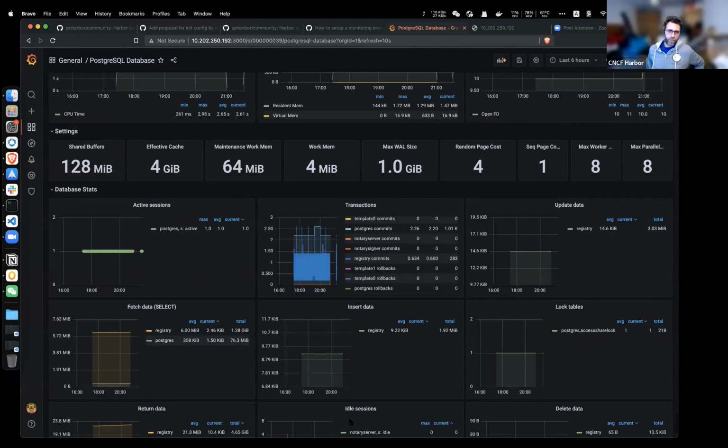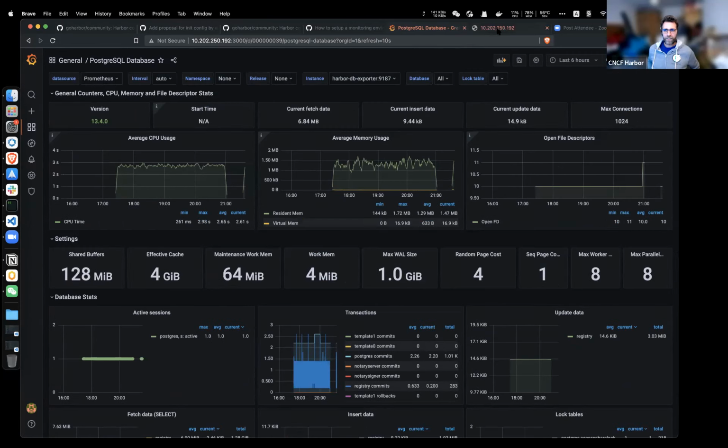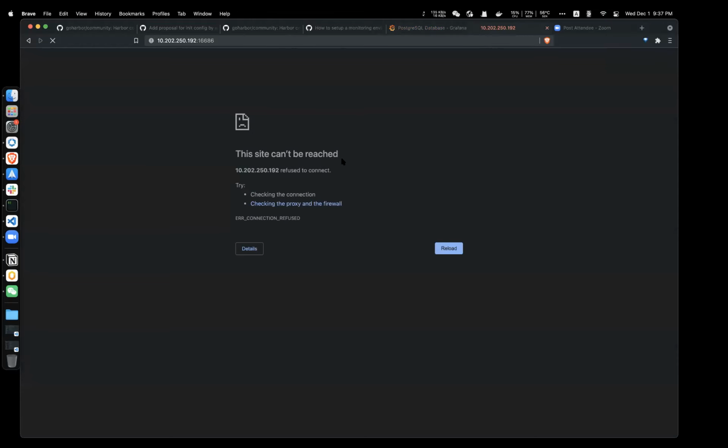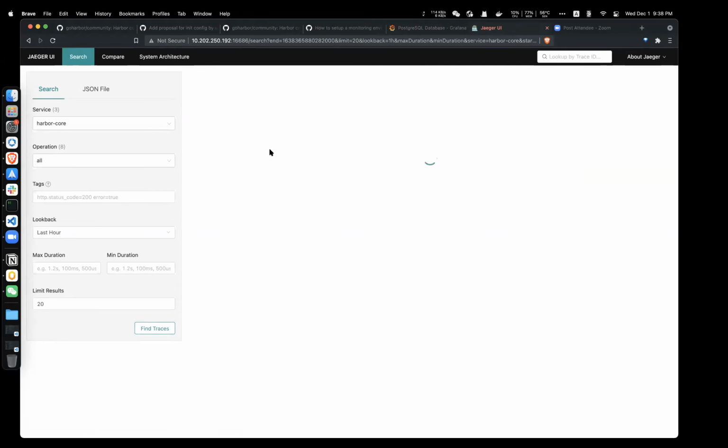Is it possible to share the Jaeger interface and show some? Oh, sorry, I forgot to show the Jaeger endpoint. Yeah, you can see the Jaeger. We find traces.